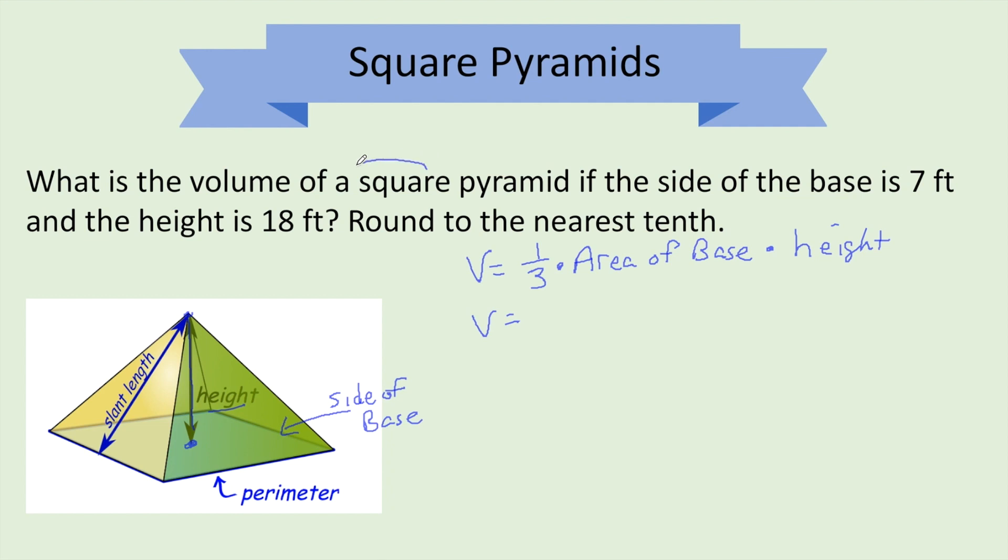Now we keep this to be a square pyramid because that makes it super easy to find the area of the base. So, one-third, if each side of the base is seven, you have a square, which is seven by seven. So, the area is going to be 49. So, one-third, 49, times the height, which is 18. We're going to do the same thing. Multiply these two numbers and divide by three. I've got one-third of 882 divided by three is equal to 294 feet cubed.